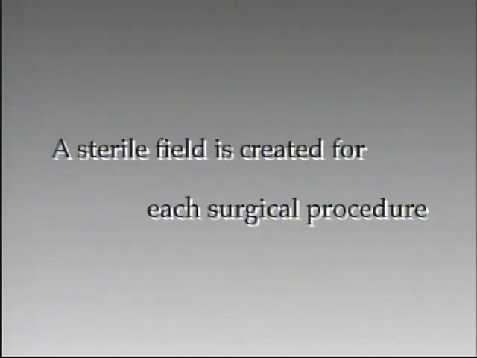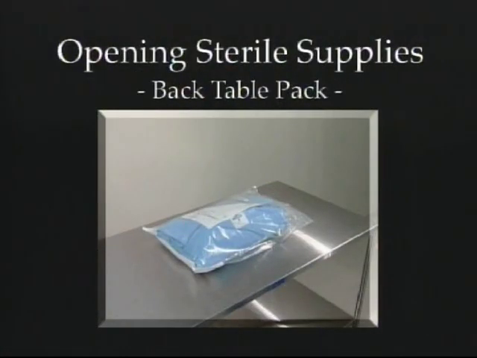The first subsection of skills that you will see relates to the first principle of asepsis. A sterile field is created for each surgical procedure. Each of the following skills pertains to the establishment of the sterile field. The back table is used for storage of sterile items before and during the surgical procedure. The back table pack is typically the first item that you will open when establishing the sterile field to allow the necessary movement around the back table.